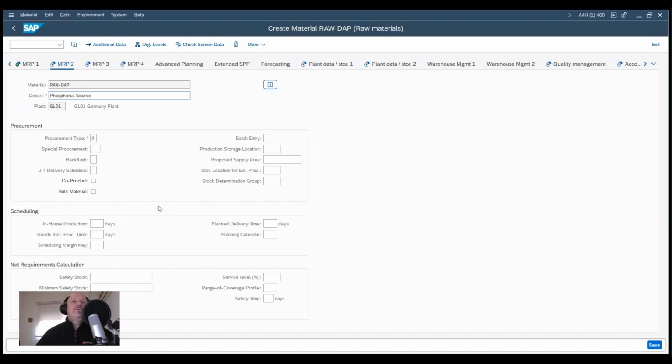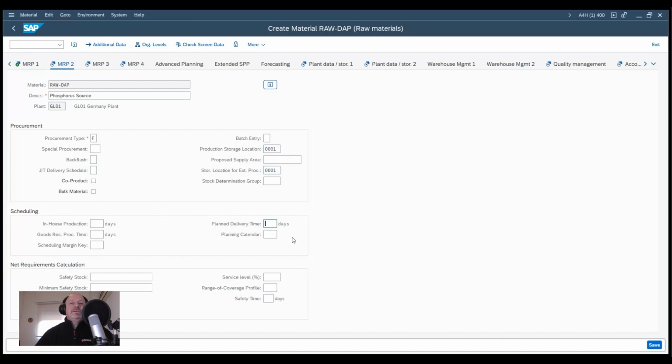See, the other error messages are gone because it was only one, the one that was incorrect. It's procurement type F because you're going to be procuring this. There's no special procurement for this case. Production storage location, no need necessarily. Storage location for external procurement, yes. We're going to be receiving this from 001. So typically you also put 001 here, unless you want to start doing movements between different storage locations before you use it in production. But the simple process would be the same storage location.